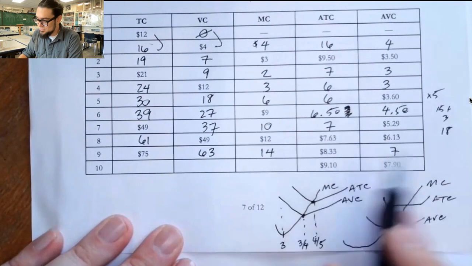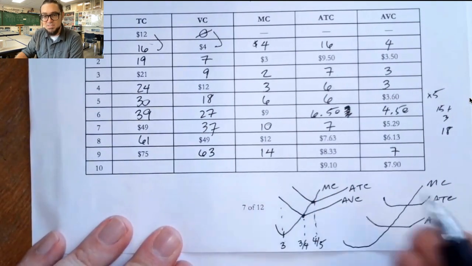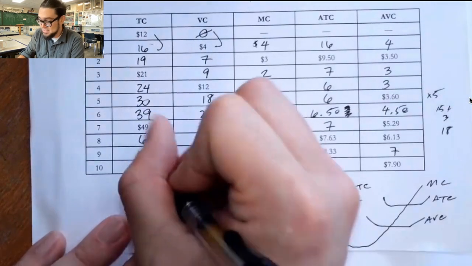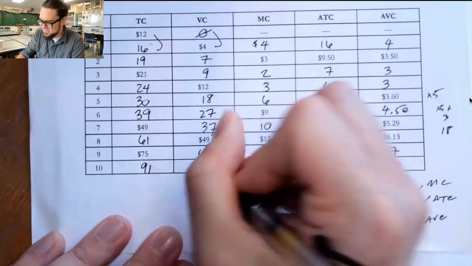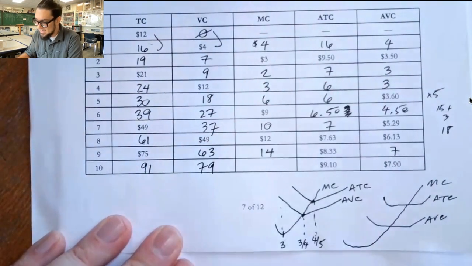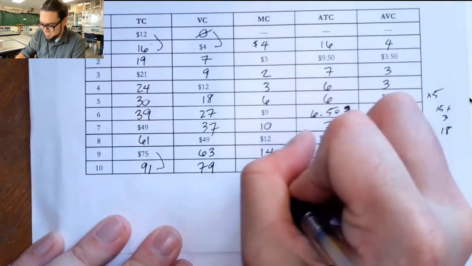And then the last row, last but not least, this is not as bad as it looks, right? Our average is here 10 times $9.10, so that's 91. And then 10 times $7.90 is 79. And so that means, what's our rate of change there? 16, and that is also 16, so 16.